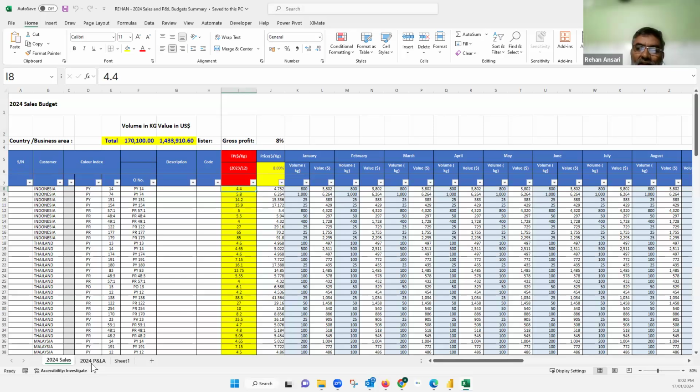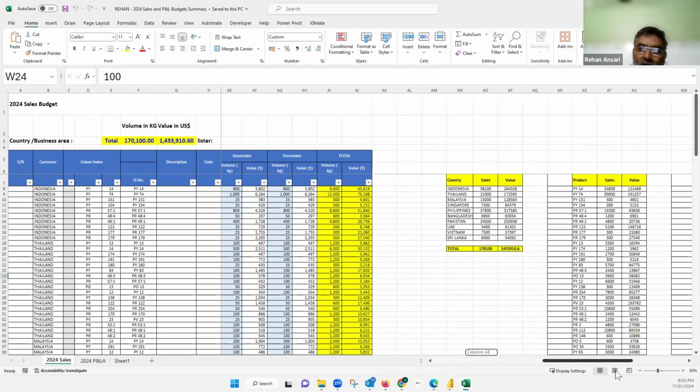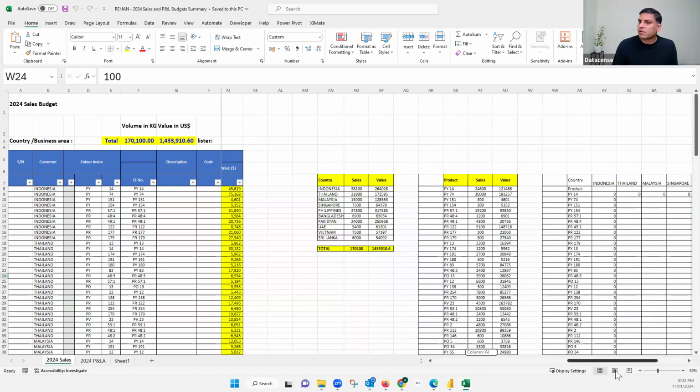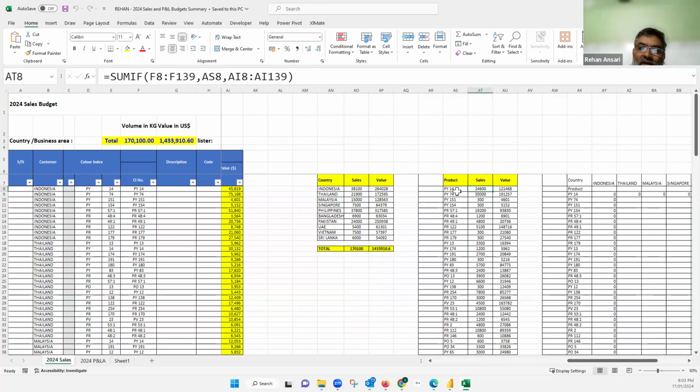When you scroll down on the right side, I was trying the SUMIF for some of the details. There are so many columns: country-wise, products. For the first two charts, the simple SUMIF is working properly. In the last chart, I was trying SUMIFS, and I am not able to catch where I'm stuck.